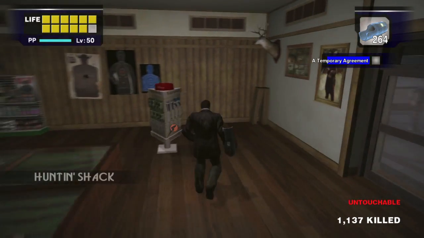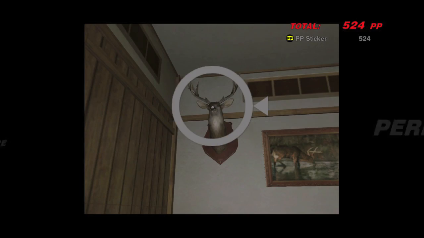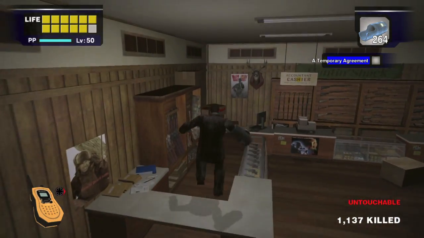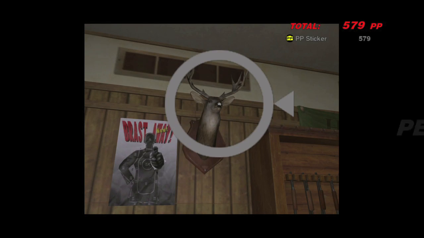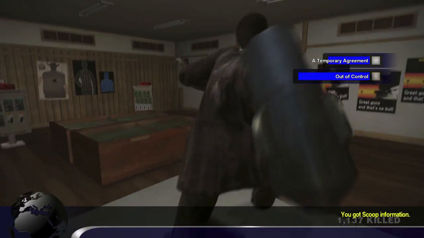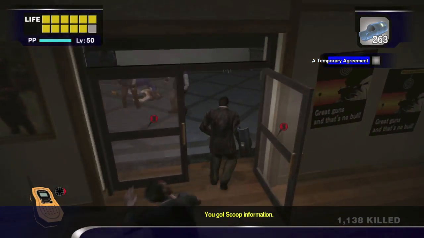Head into the store. I had to fight Cletus, but I cut that out because, you know, you don't want to see me get obliterated. Take a photo of these two deer heads right here. There's one in the front, one in the back. And once you get those two, head on out to the entrance of the North Plaza. So just follow that hallway we just went down and then hang a left.